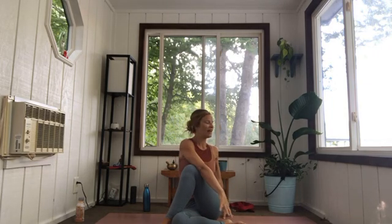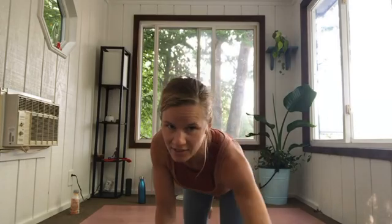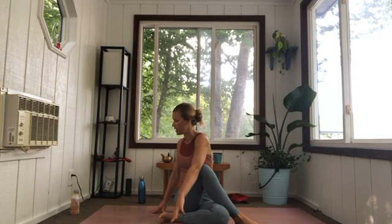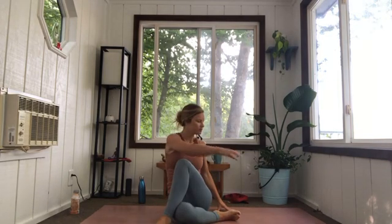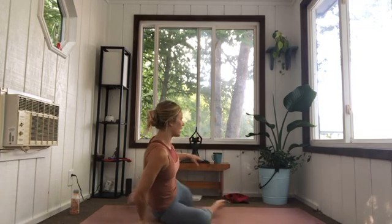That right foot is just going to press down on the outside of that left knee, kind of already where it is. And left elbow is just going to come to the back of your right knee for a seated spinal twist. You're gazing over your right shoulder now. And then you can come back around. Let's take a counter twist. Okay, so coming back around. And then you can just unweave that right leg.